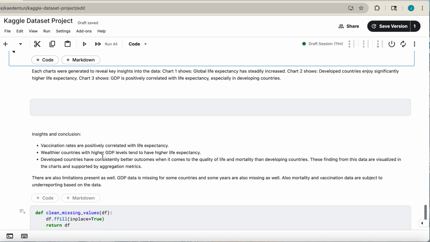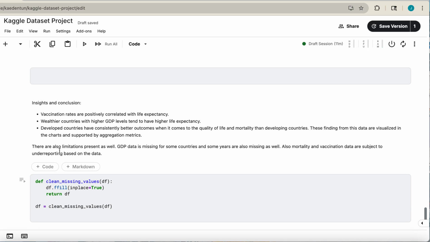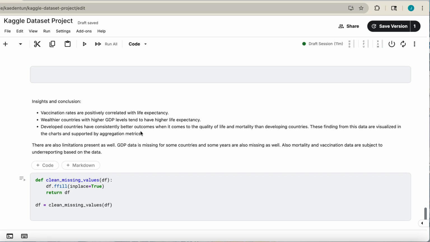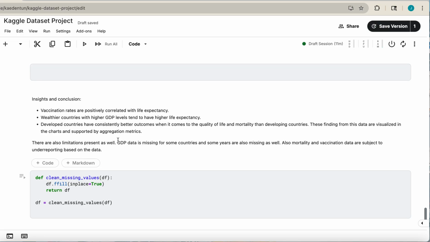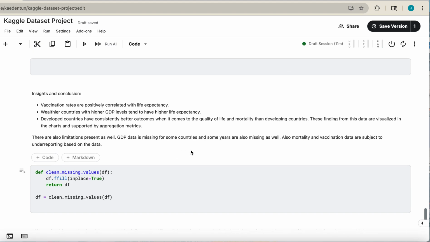From this analysis, the insights that I gathered are that vaccine rates are positively correlated with longer life expectancy, wealthier countries with higher GDP levels tend to have higher life expectancy overall, and developed countries have consistently better outcomes when it comes to quality of life and mortality than developing countries.